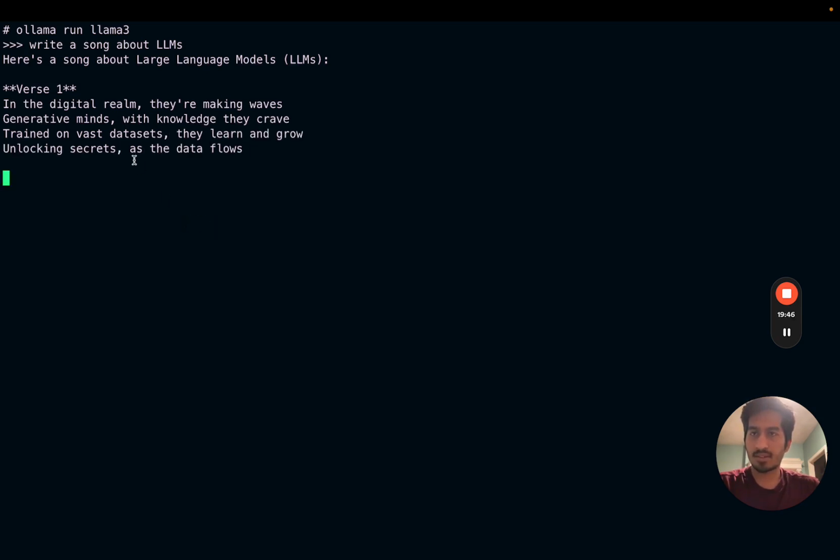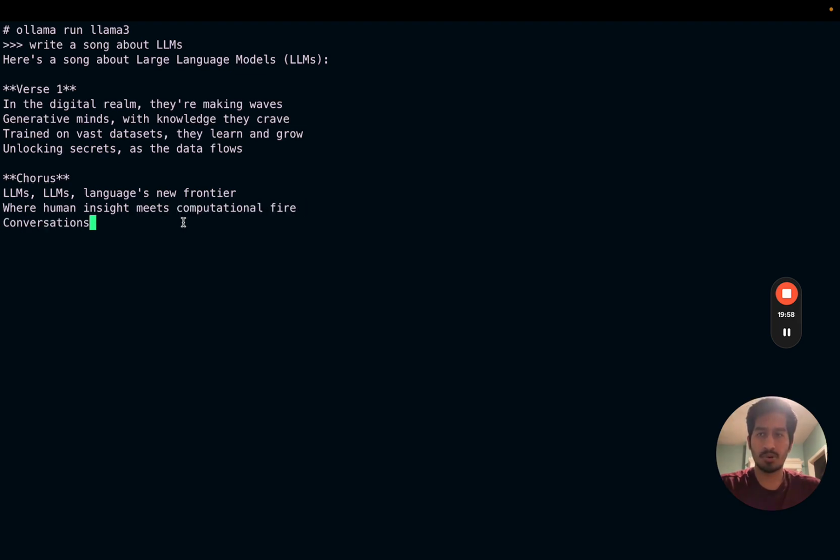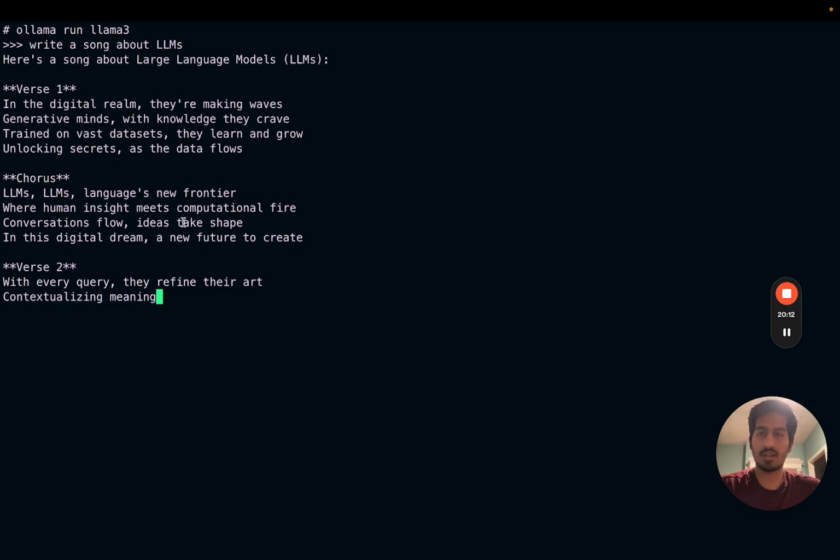Yeah, it's interesting, but it's pretty slow, going word by word, because it depends on the compute power you have in your host machine. So it depends on how powerful your laptop is, and also on the lightness of the model. Llama 3 is a bit heavier than Phi 3, so you will see a drastic difference in speed when we use the Phi 3 model. Next we'll be using Phi 3, and we can see how fast it is.